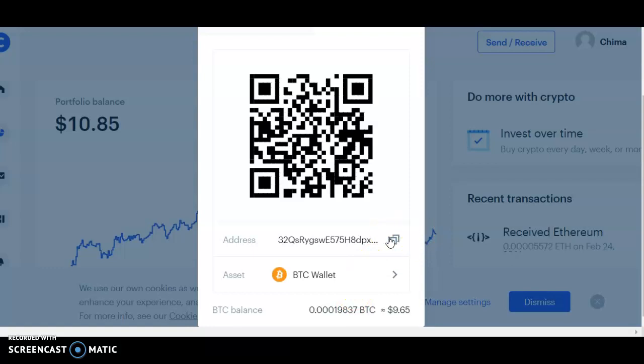The same way you receive someone's address and send money to him or her, you simply send your address here. The person sends you the Bitcoin. And once it's successful over there, it may take 2 or 3 days, because of traffic. The kind of transactions that take place on the blockchain every day is so much. So sometimes it can delay up to 3 days before it finally gets to you, because there'll be a lot of confirmations, 3 times or more, as the case may be. So that's all it takes to send or receive Bitcoin from someone using your Coinbase wallet.